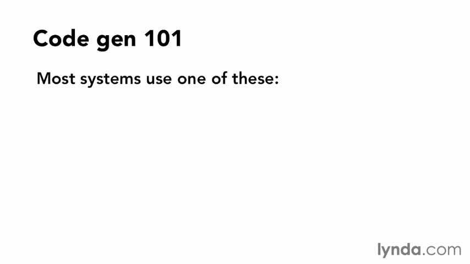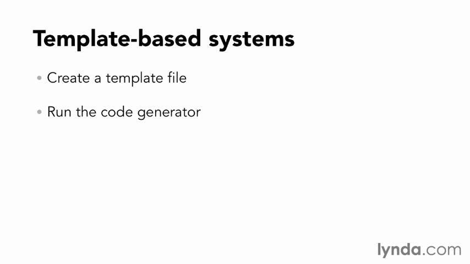When you survey the different code generation tools in the market, you'll find that most of them use one of these mechanisms for the code tools: either templates, prototypes, or aspects. The T4 system used by Visual Studio is template-based. In a template system, you start by creating a template file which contains your portions of your code. Then you run the code generation tool. This could be a standalone tool or a command line utility. The T4 template tool in Visual Studio is built into the IDE and runs when you compile your app code.